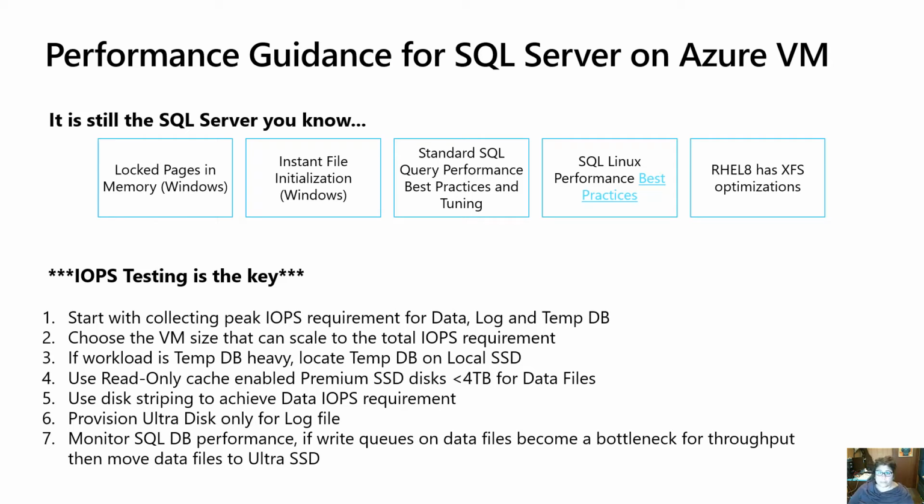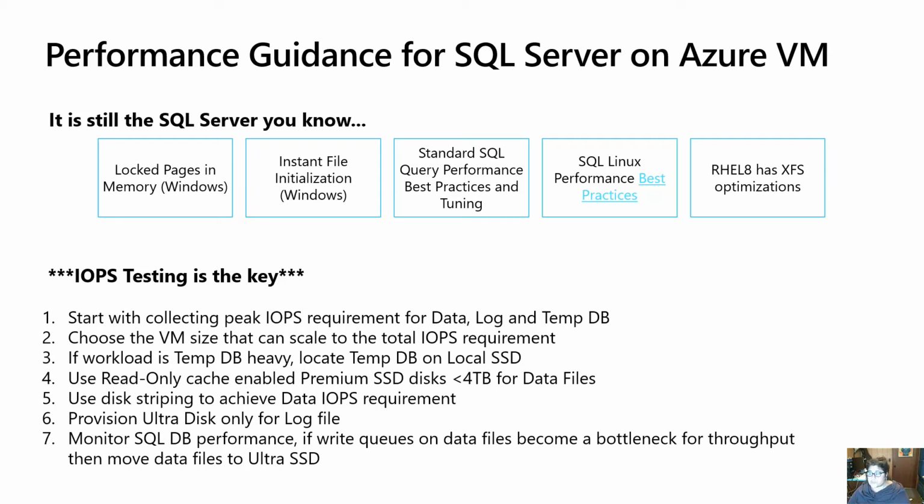In fact, generally we recommend that your data files go on premium SSD, your log files go on ultra SSD if possible because that's the lowest latency, and then tempdb, because tempdb is ephemeral and it doesn't need to persist reboots, you would put on the local ephemeral storage. That way, it doesn't go against your remote storage IOPS and throughput limits, and it's a little bit faster. So because you want to separate these things out when you get to Azure, you need to measure them separately so you understand the IOPS and throughput requirements of each one, data, log, and tempdb.